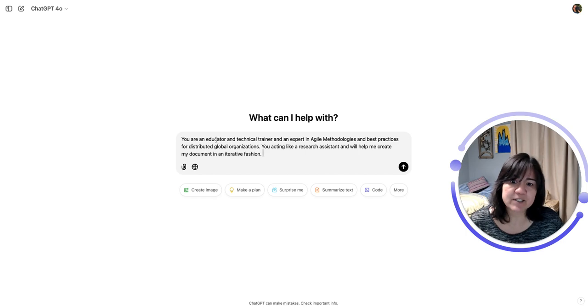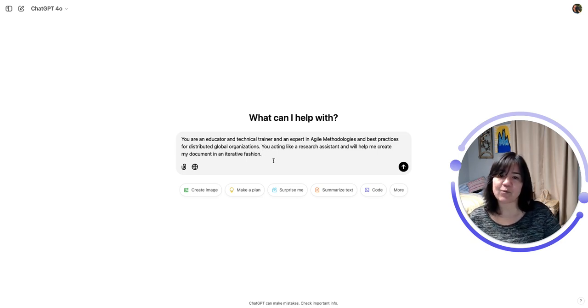So I wanted to be very clear about what information I want it to pull from and who the information is for. Then I tell it, you're acting like a research assistant, which will help me create my document in an iterative fashion. This sentence right here is what tells ChatGPT that we don't want it to create everything all at once. Instead, we want to do it piece by piece by piece.